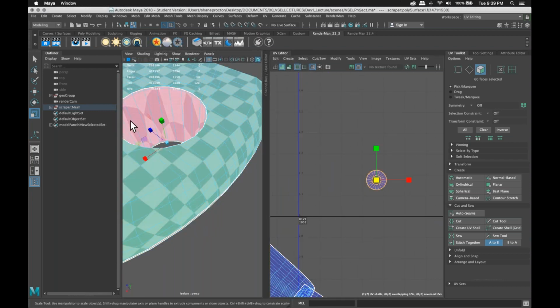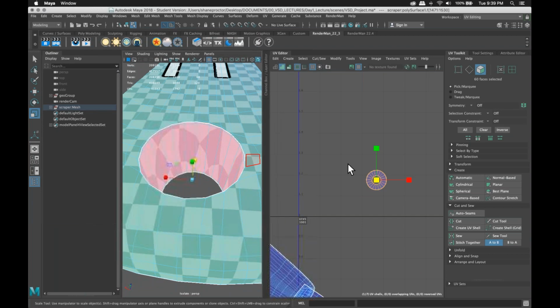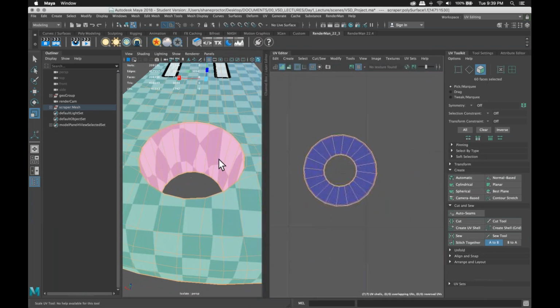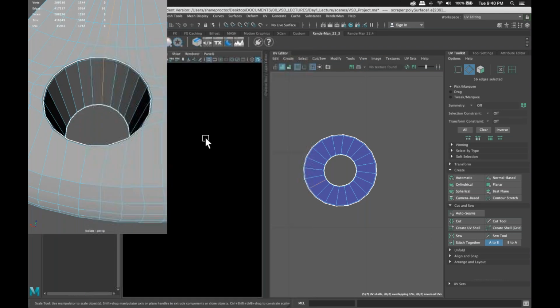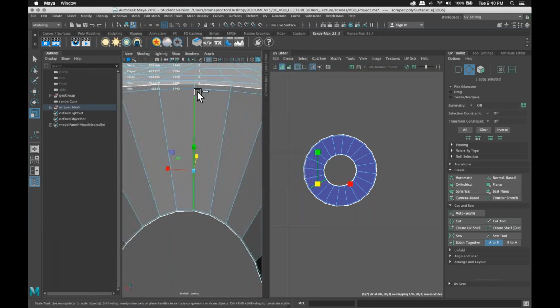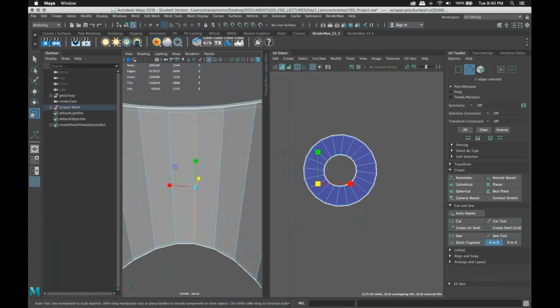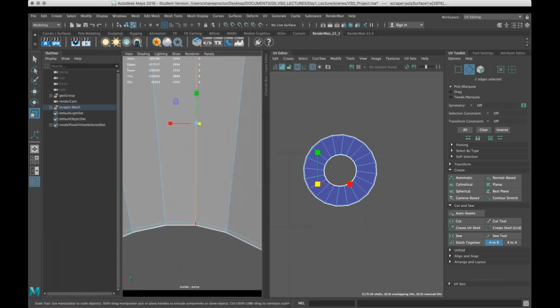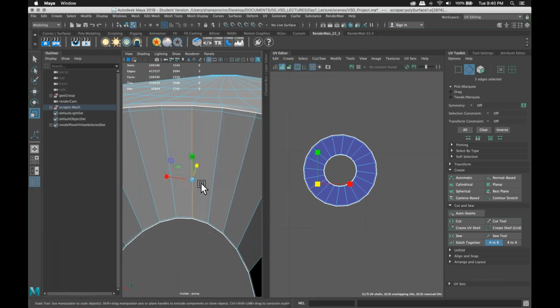So trying to take this 3D cylinder and lay it flat. Let's just give it a quick cut. Now, if I were to just double click here, this loop goes all the way through, right? And I could go in, zoom in, click here, click here, click here, and that would work, but that's kind of time consuming, especially if there's a lot more edge loops, right? We don't want to do that. Nobody's got time for that.